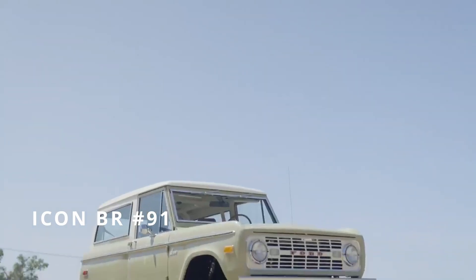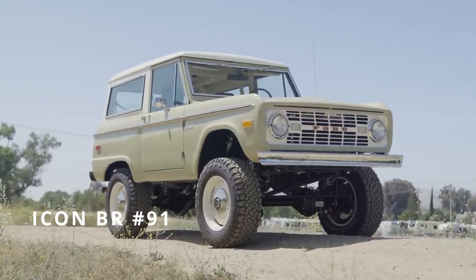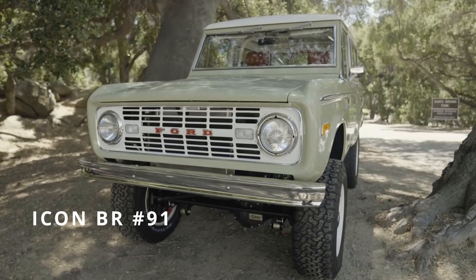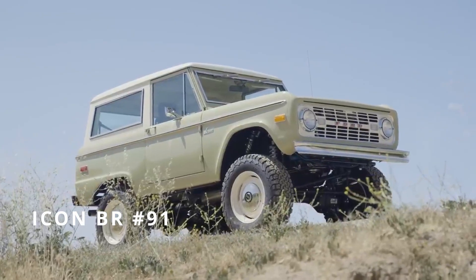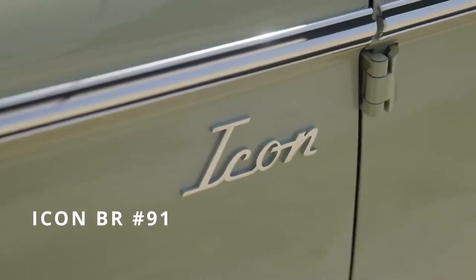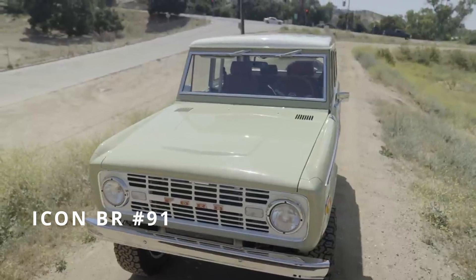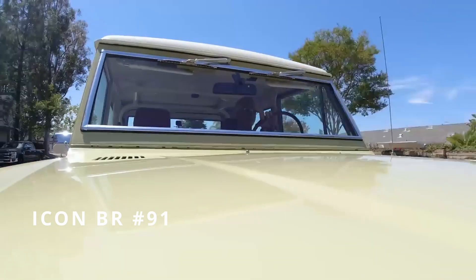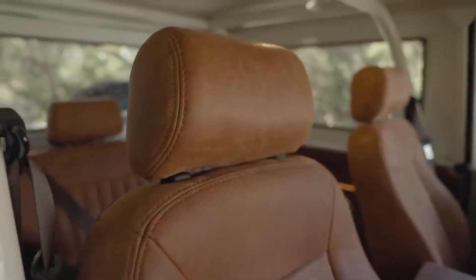Today we are on a final test drive in the 94th Icon Bronco. This particular truck is built in the old-school style, and it's quite lovely. Boxwood Green — really nice factory color you don't see too often — paired with the usual old-school exterior options. We have the Wimbledon White top, the light green window tint which works really nicely with this body — you hardly notice it but it amplifies that retro styling. The interior on this truck I really like. This leather is really unique — it's orange, it's got a lot of natural grain and pull-up. It's not waxy but it will burnish pretty quickly.